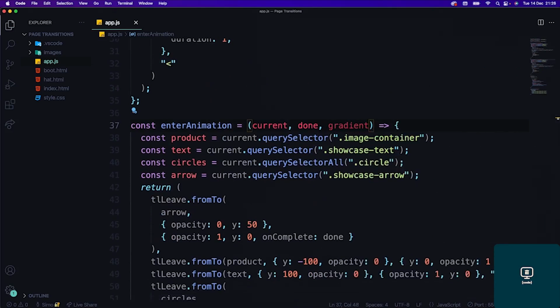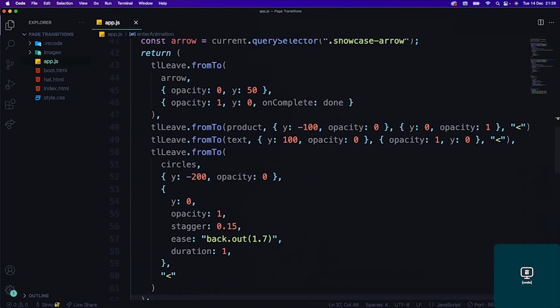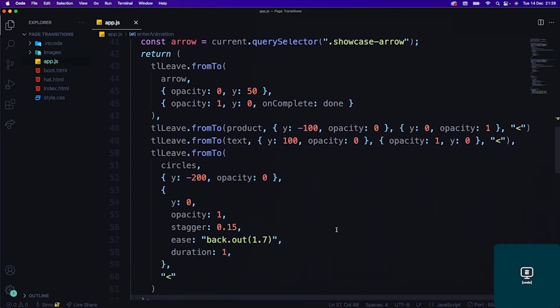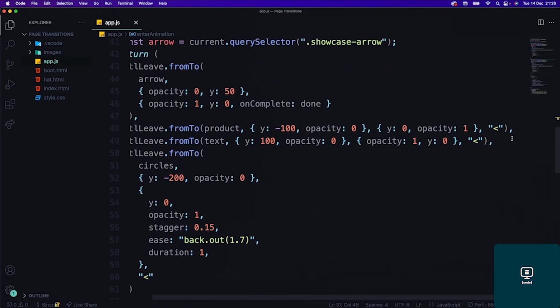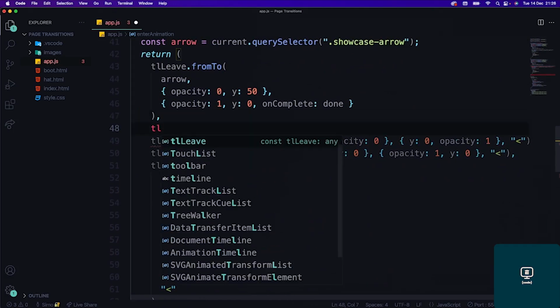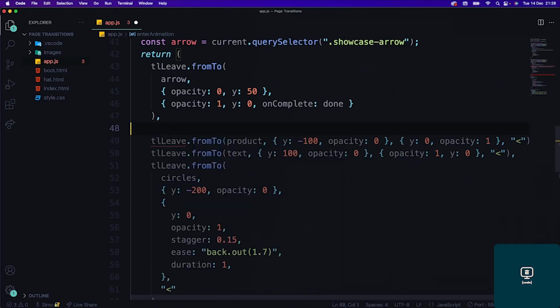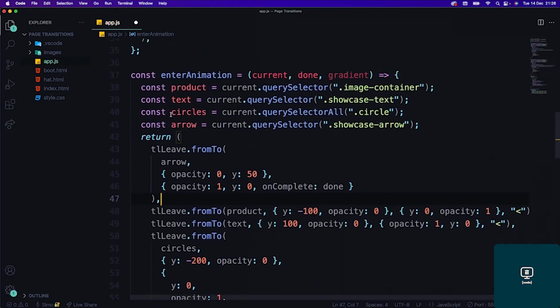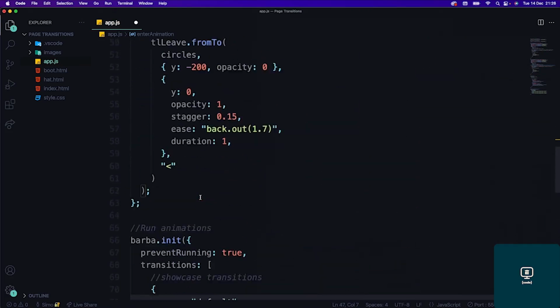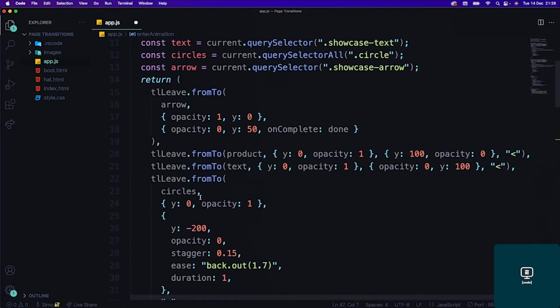Let's hook it up in the enter animation. So let's scroll down and we'll do it here somewhere, really anywhere, to be honest. TL. Oh, is this the leave? Oh, I called it leave. Did I call the other one leave as well? Let's see, TL leave, TL leave.